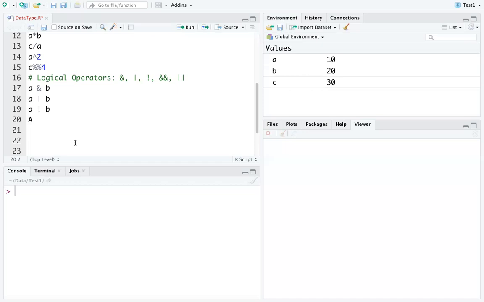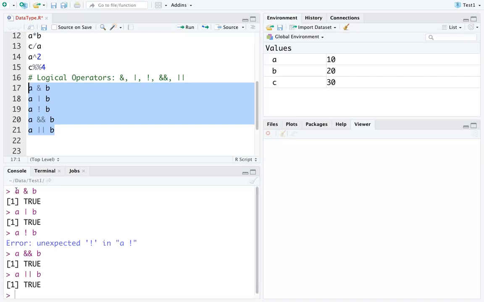And we have A and then B. Then we have A or B. Okay, so let's see what output all those operators are producing.